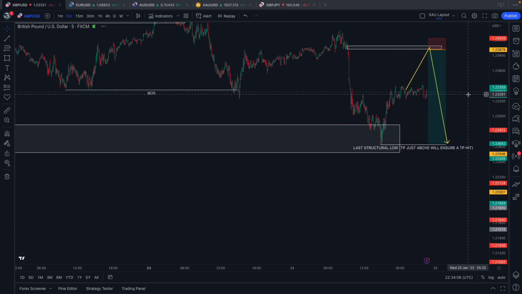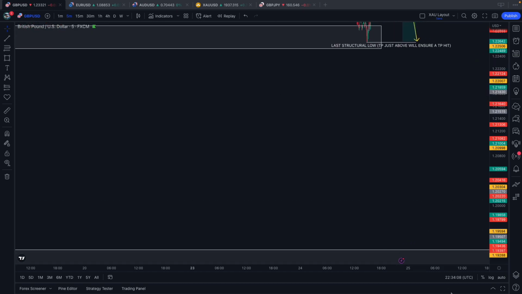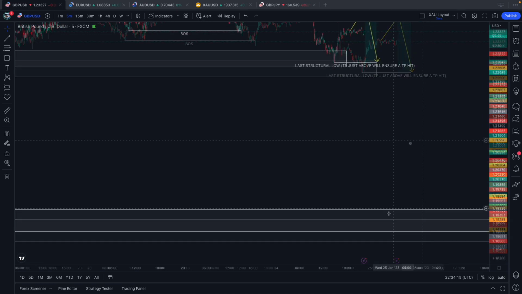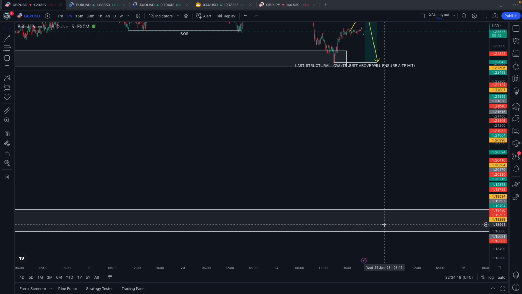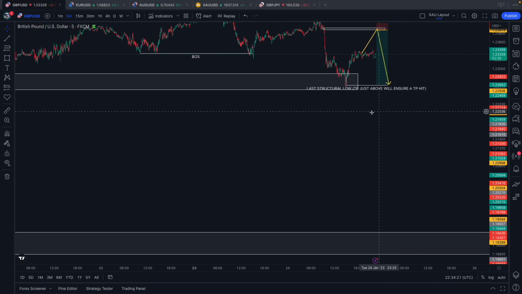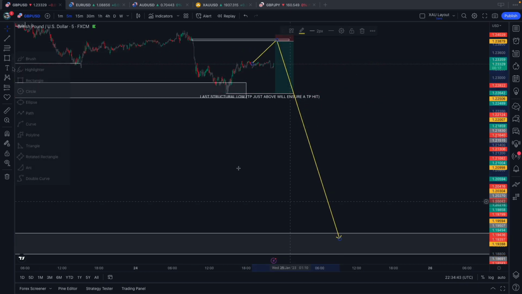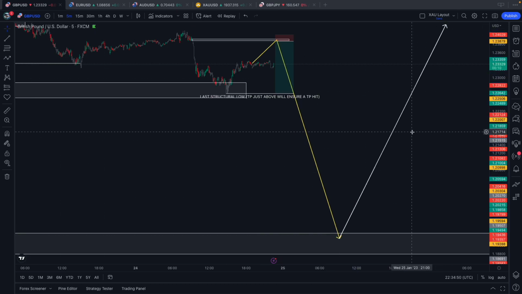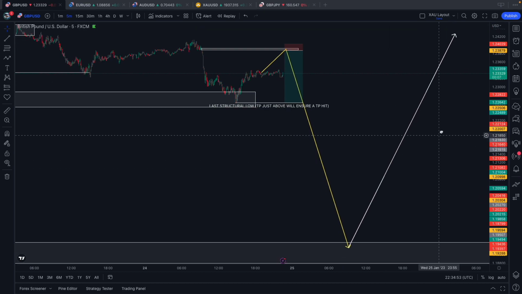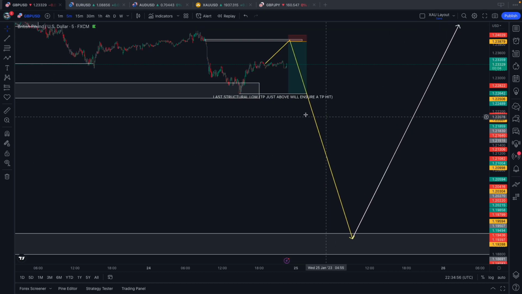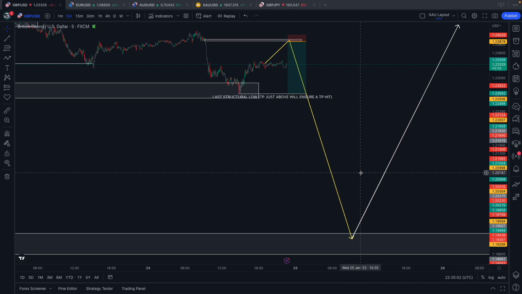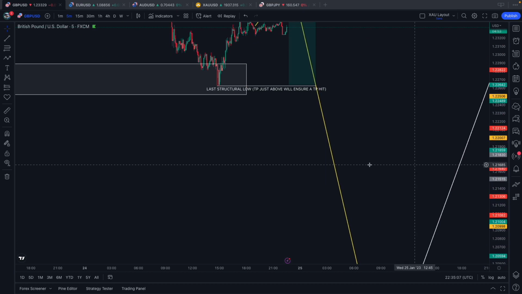So we could now stretch our take profit target to as low as this demand zone here, as I do believe price will be trading us into this demand zone before taking us higher into the market, breaking these protected highs. So we want to see price tap into this, and then once price taps into that demand zone, we then want to see price actually trade us higher into the market, taking us into the higher time frame supply zone, where we can then look to actually sell in the market. So we could sell before we buy, before we sell. So ultimately, we have 3 trading opportunities that have been presented to us just from doing this top-down analysis.